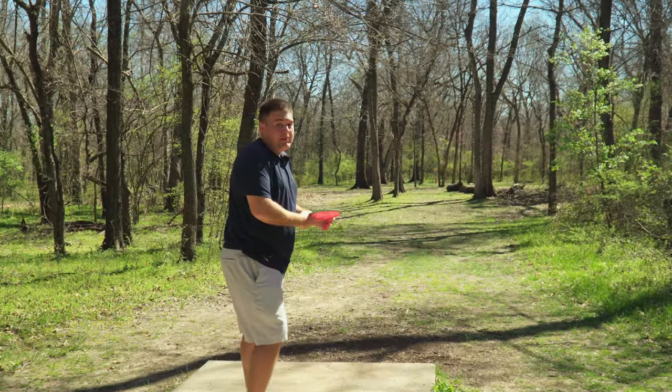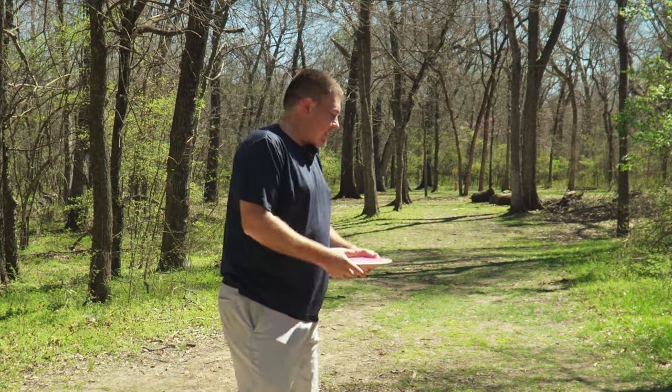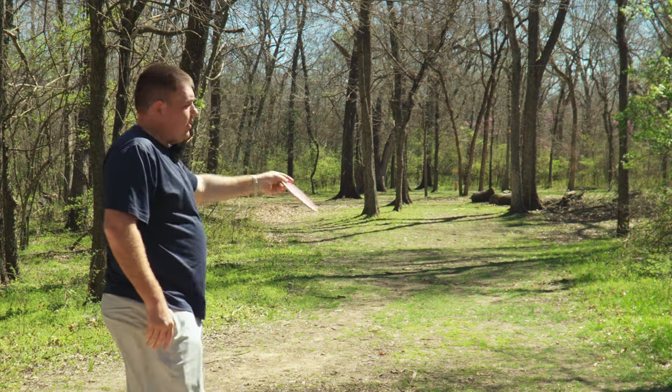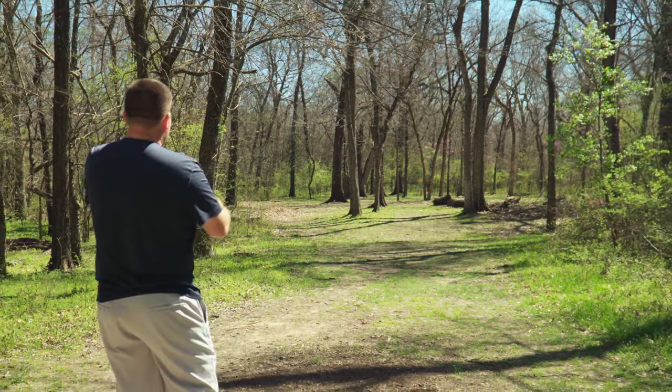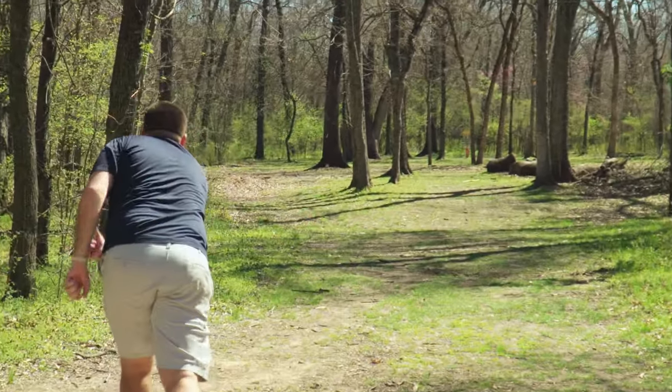All right, I used to be fond of the backhand route. It is there. I've gotten plenty of birdies from that side, but I have been liking the sidearm better. So we're gonna take this left gap. I'm gonna go fireball, a little overstable, put a little bit of flex on it and try to beat the last tree either in front of or behind.